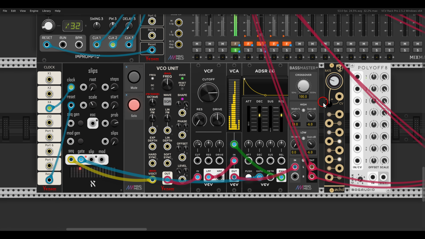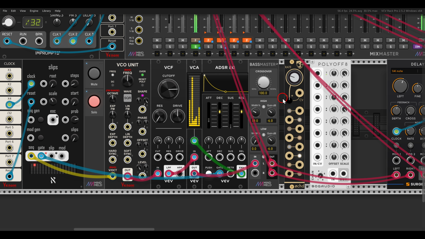Right, and here I have Oct from Stereo. It has 8 LFOs that I can merge into a polyphonic signal with the poly offset, and I'm not only merging them, but I can also offset them and scale each channel individually. So again, we have 8 channels of polyphony. I will set the poly offset to 8. Also here again, there's a bigger version with 16 channels if you need it.